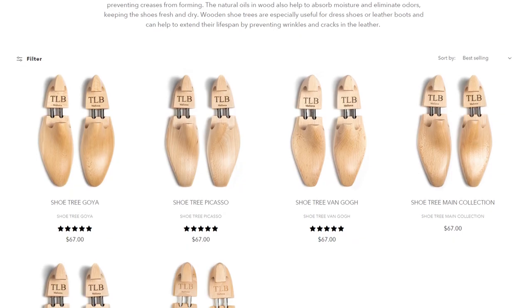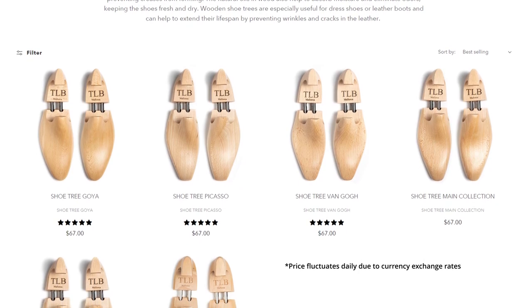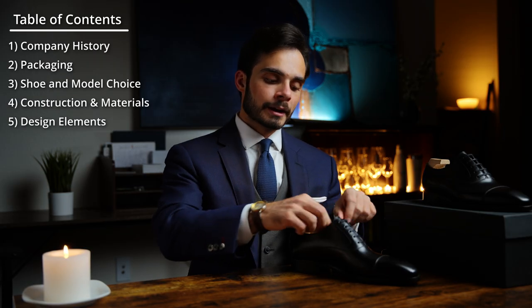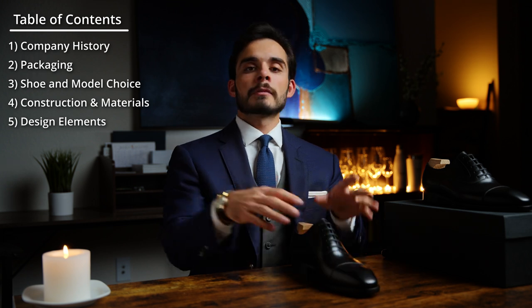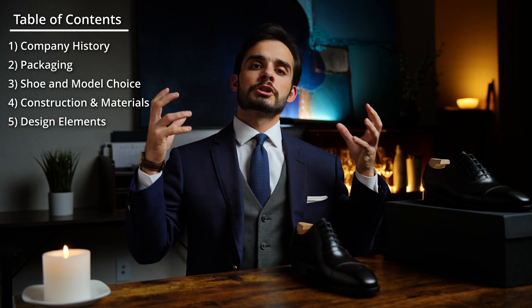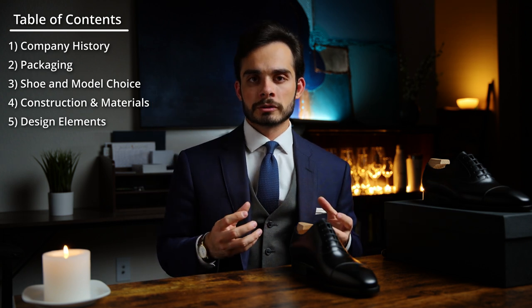These are $65. I can talk all day, as you have witnessed, about how good a value these shoes are. But that doesn't show you whether or not these shoes are a good value.